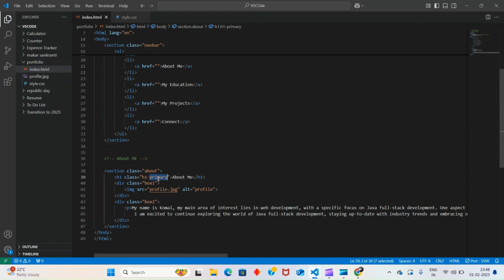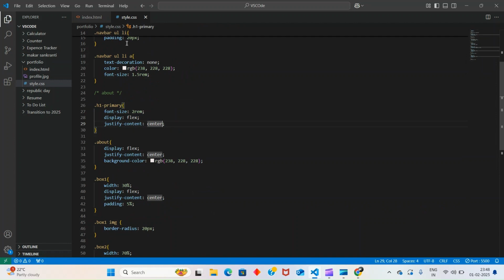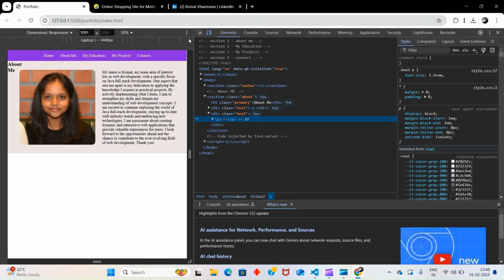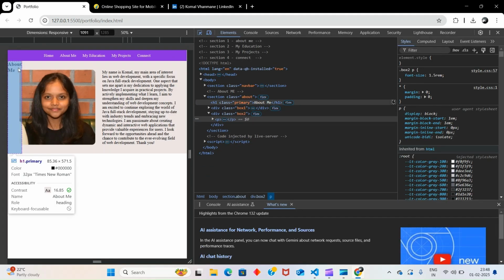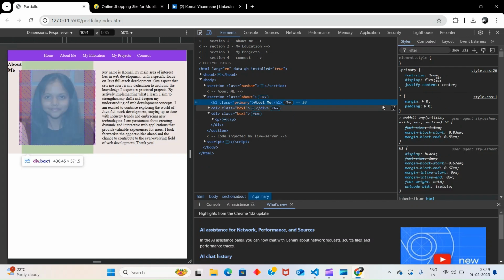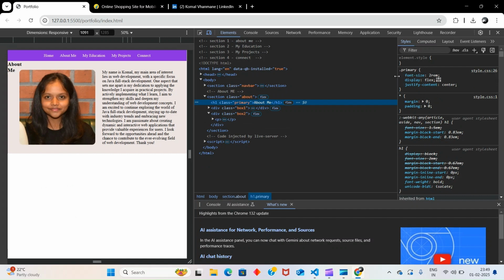H1 primary. Okay, let me check. Here you can see, okay, font family is. I got it.